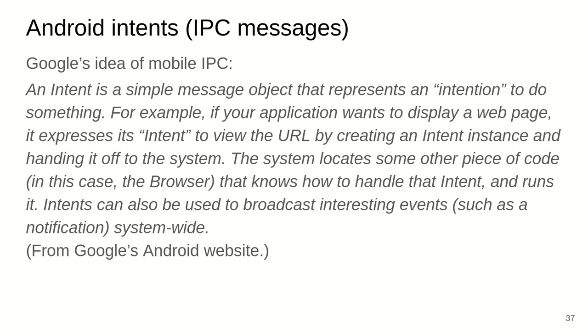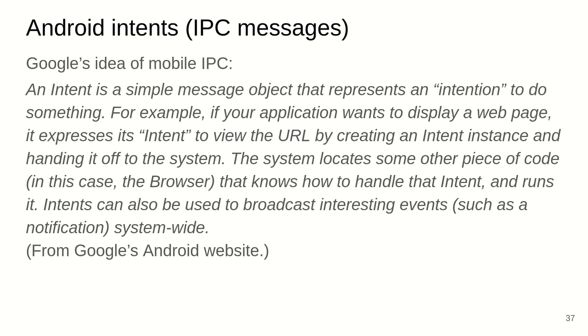Android intents: this is how Android implements IPC and communication between applications. An intent is a simple message object that represents an intention to do something. For example, if your application wants to display a web page, it expresses its intent to view the URL by creating an intent instance and handing it off to the system. The system locates some other piece of code, in this case the browser, that knows how to handle that intent and runs it. Intents can also be used to broadcast interesting events, such as a notification system-wide.